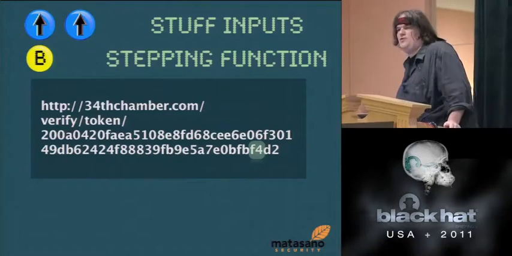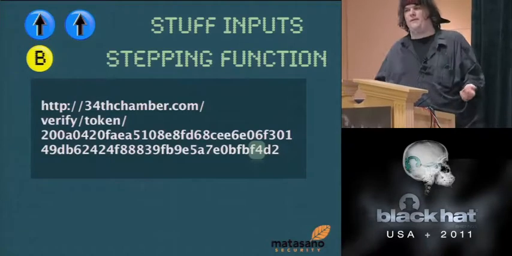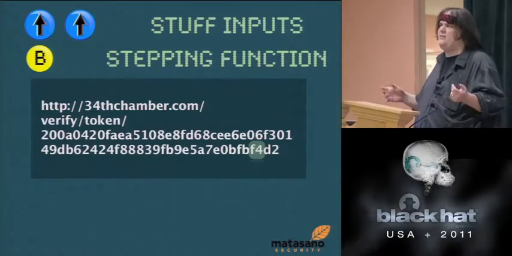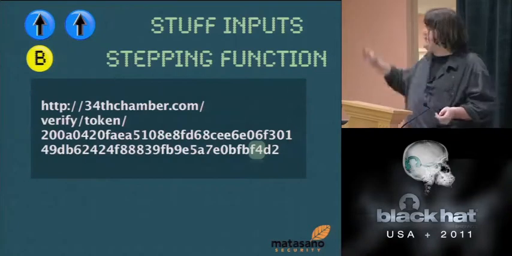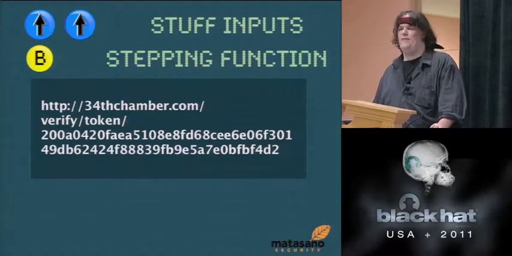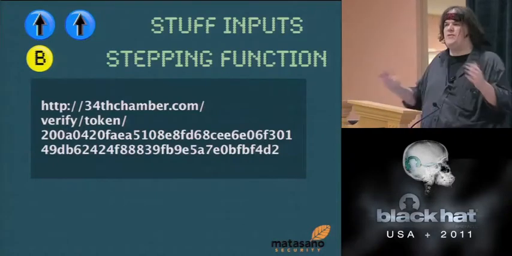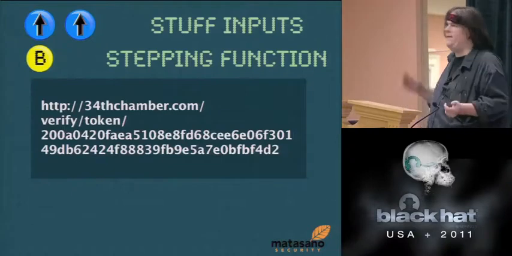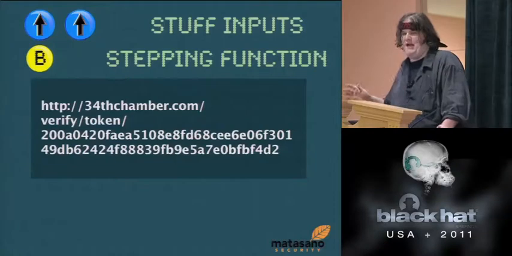Now, if the tokens grew 8 bytes at a time, we'd know that they were probably using a 64-bit block cipher like Blowfish. If they grew 16 bytes at a time, we know they're probably using AES. Here, even though you're not seeing it, what we're seeing is that they're growing 1 byte at a time, trust me, which means that we're looking at a stream cipher and not a block cipher. So what we want to look at here is vulnerabilities in stream ciphers and how to deal with them.